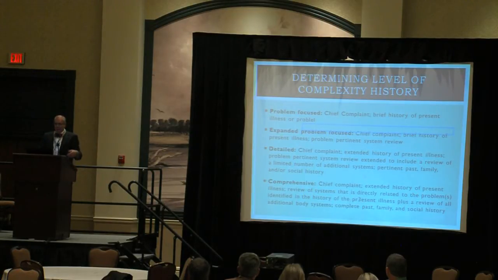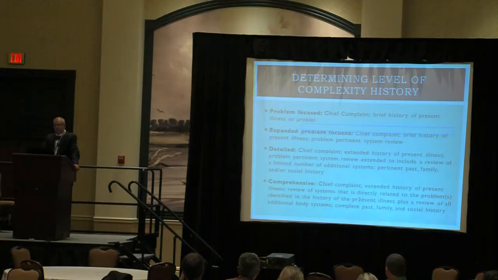Detailed, in addition to the things I mentioned before, you have a review of at least 1 additional system, review of 2 systems. You always make review of psychiatric, right? We're going to say what happens psychiatrically. The easiest second system to make is constitutional signs. Sometimes we'll make endocrine because we ask people about their thyroid, about diabetic stuff.